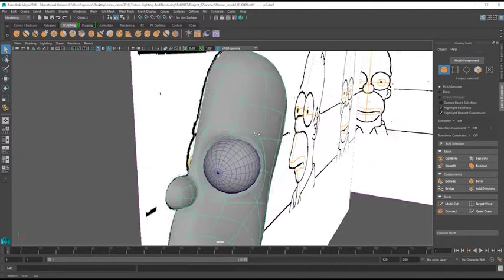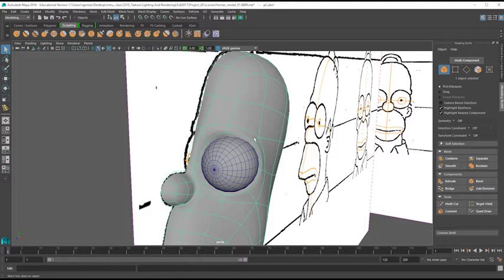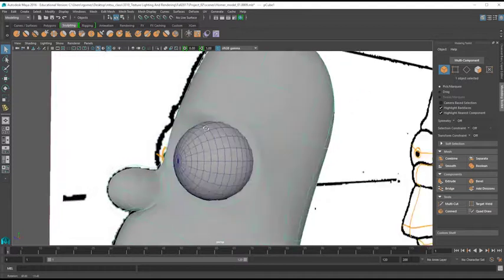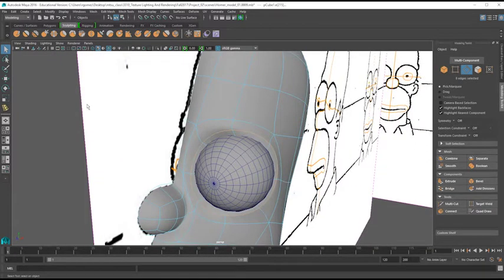eyebrow. And I think that the eyebrow in many of the characters is something that happens above the eye socket and not as part of the eye socket. So I could try to make it happen here, but then the eyebrow will just run into this loop here, and I don't think it's a good thing to do it there. So what I'm actually going to do is I'm going to select this loop, and I'm going to shrink it down a tiny bit so that it goes closer to the eye.